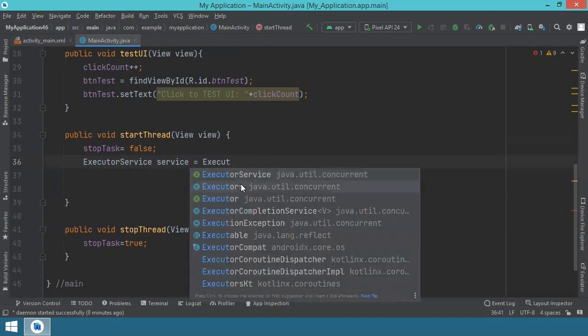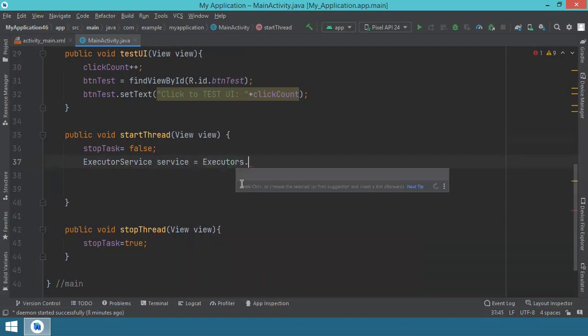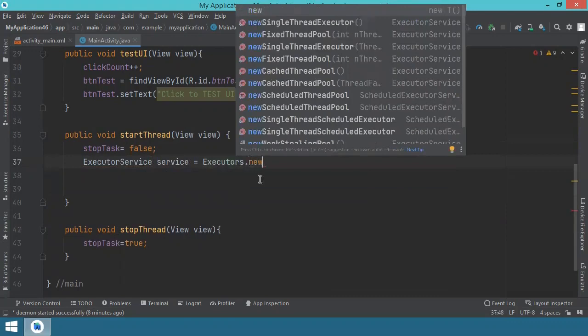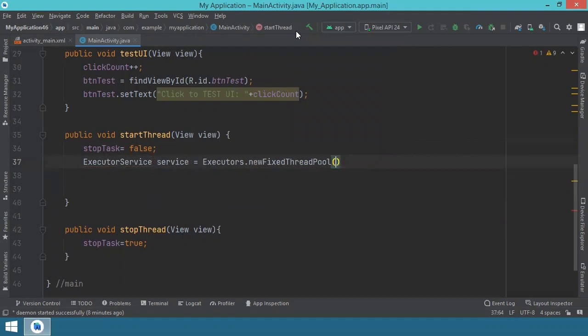And from Executors, we'll just select a new, and we can choose a fixed thread pool. If we do this and we give it a number, let's say 5, as you can see, we will have 5 threads, a pool with 5 threads we can run asynchronously.